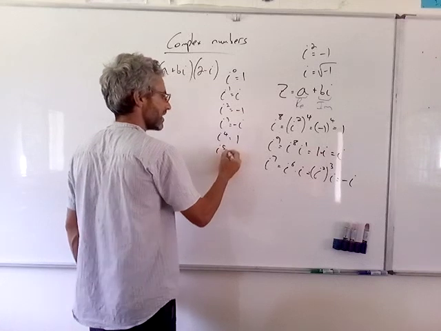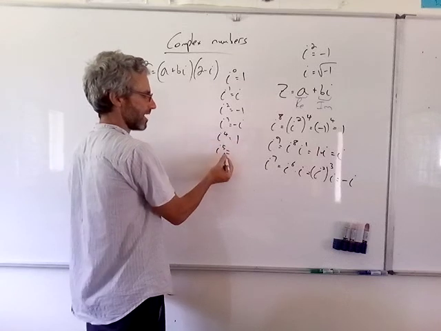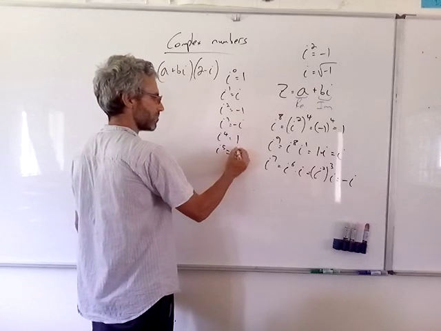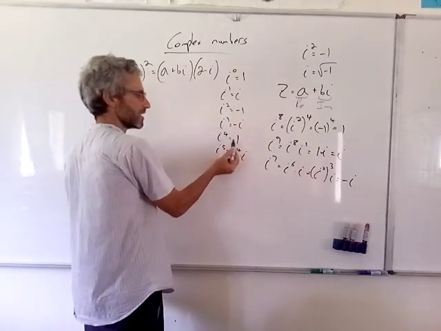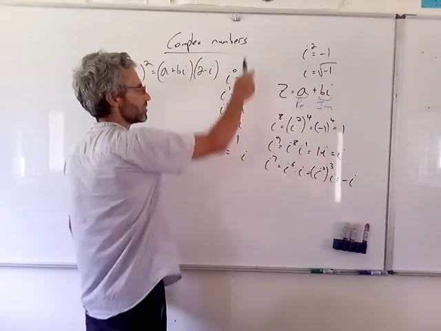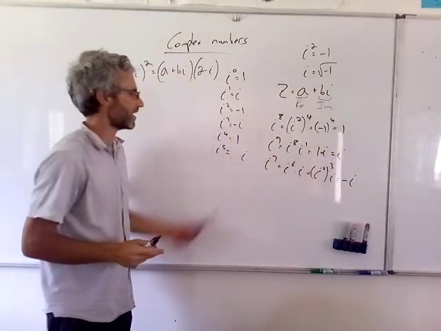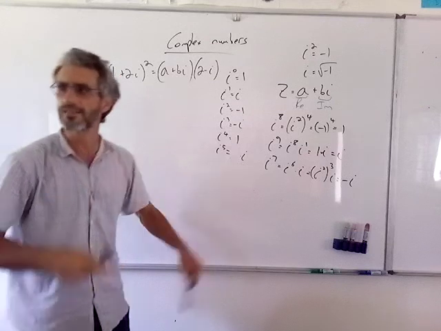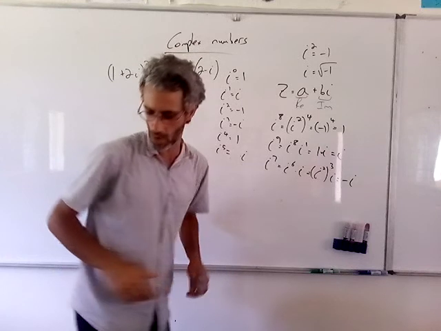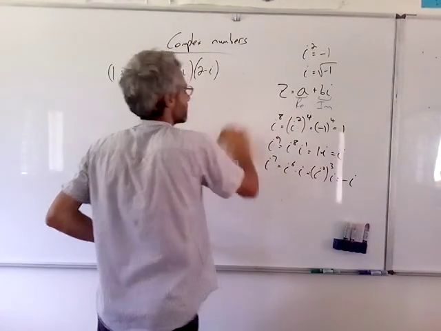i to the power of 5 should be now? Because it's i to the power of 4 times i. But what is i to the power of 4? 1. So again, we're back to i. So see, 1, i, minus 1, minus i, 1, i. The next one, without calculating, will be minus 1. We've got some kind of period here. Just as an aside, I think it's quite useful. But back to our situation here.